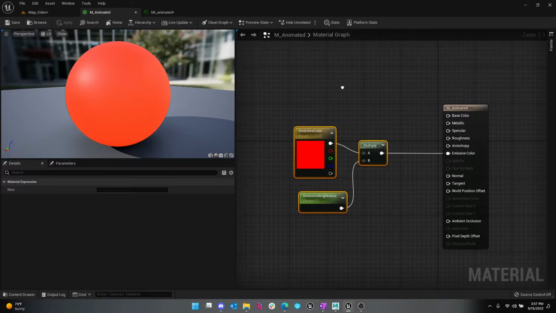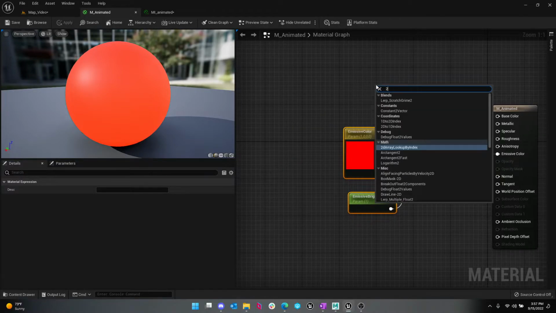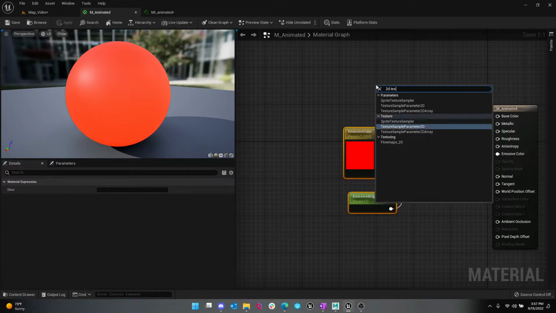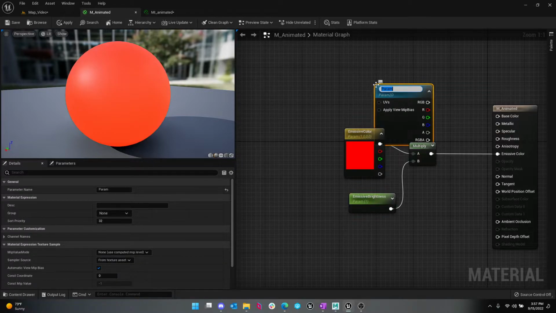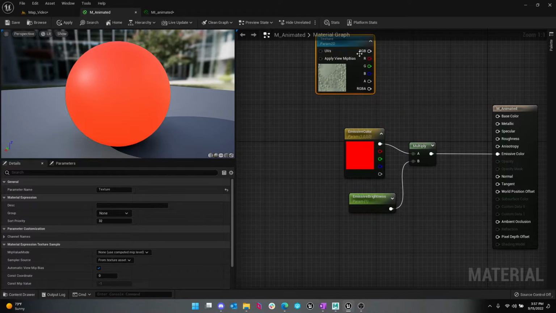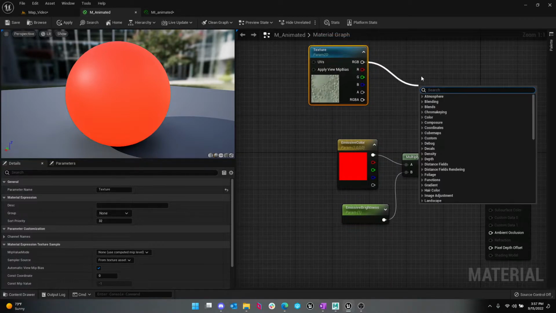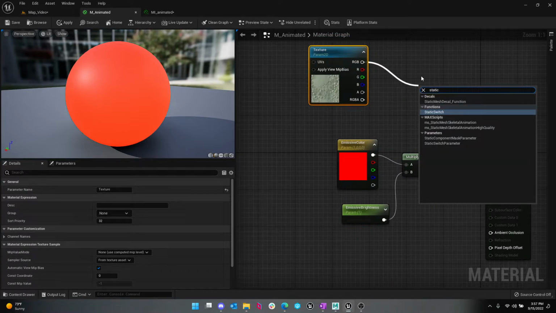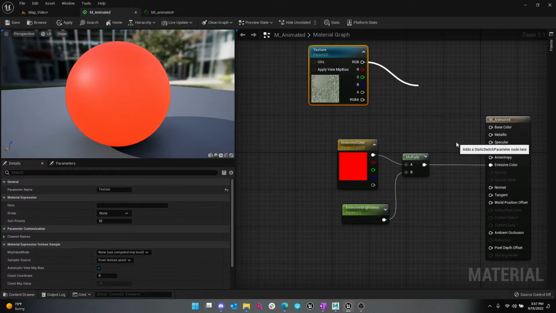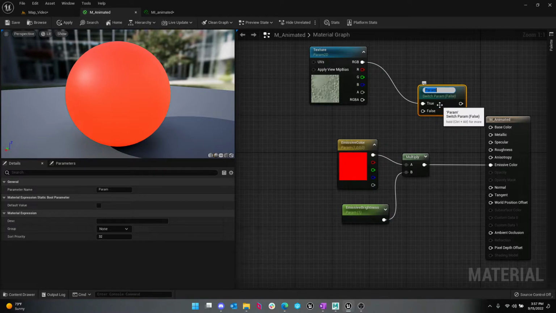I could set up a 2D texture parameter, call this Texture, and then I'll plug this into a static switch. It's weird because it's called a static switch parameter. It's actually dynamic. Call it Is Texture, let's say.